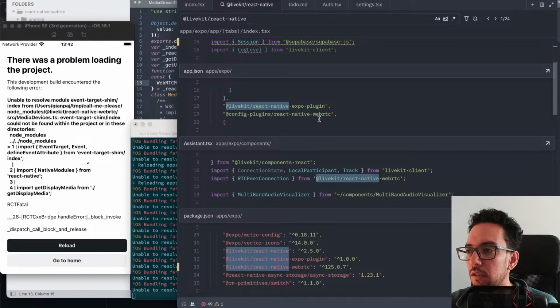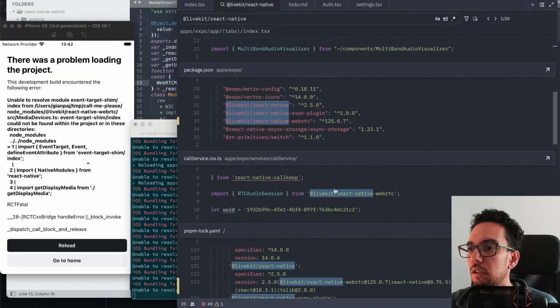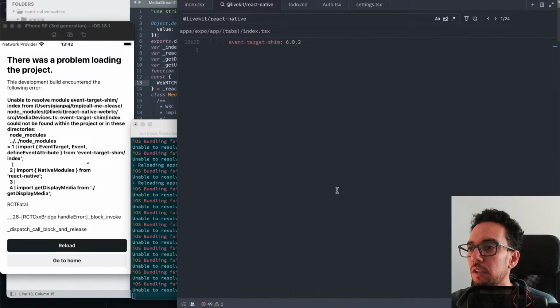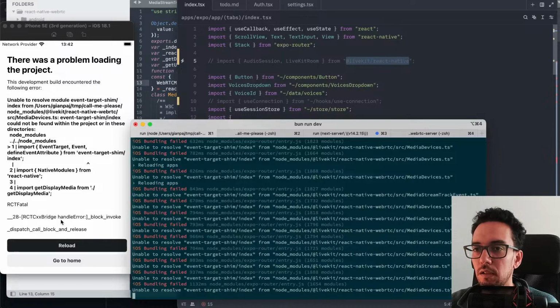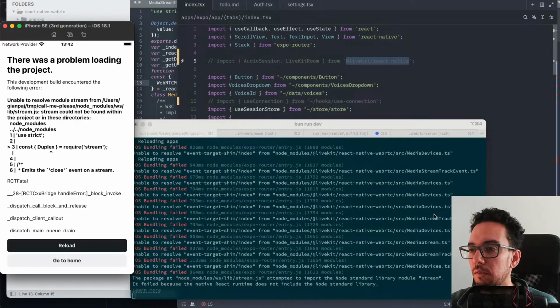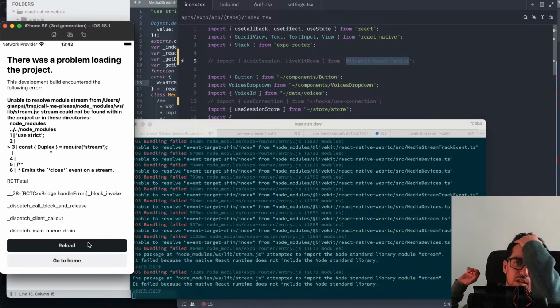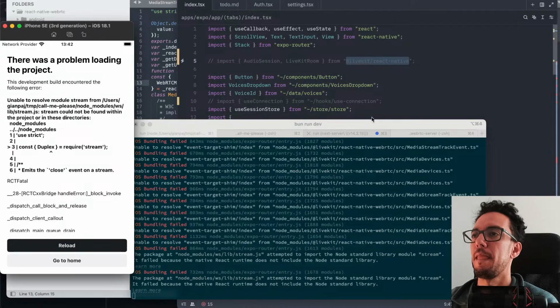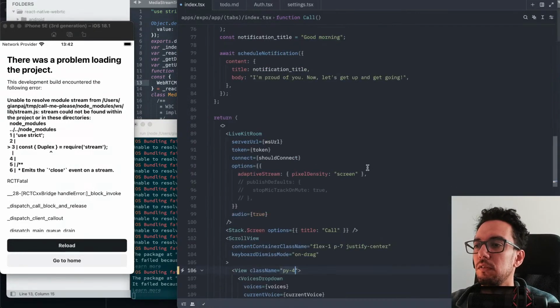What else could be using call service? Pretty sure I'm not using it either. So in theory, it shouldn't be importing any LiveKit package. And now it's back to that problem. Okay, so this didn't fix anything. We can return back to everything that was before.